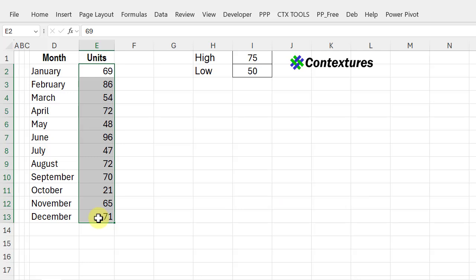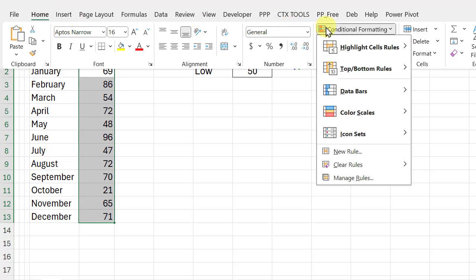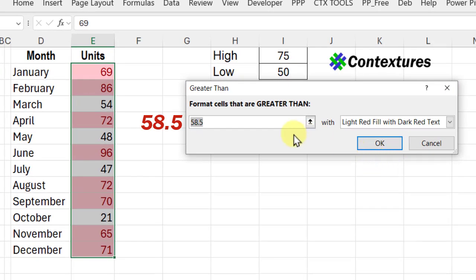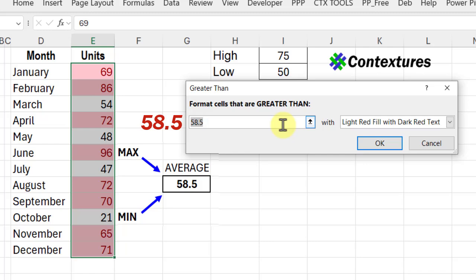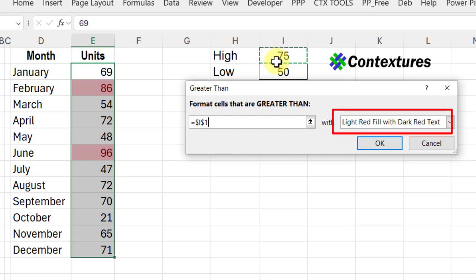So with the cells selected, on the Home tab of the ribbon, I'll click Conditional Formatting. We want to highlight cells, so click Highlight Cell Rules, and we'll start with the ones that are greater than. It puts in a default value, which is the midpoint of these values, and instead of that, we could type 75, which is the high value that we want, but instead of typing a number here, we'll click on the cell that contains the number, and then we can change it easily later. It puts in an absolute reference to cell I1, and the default formatting here is light red.